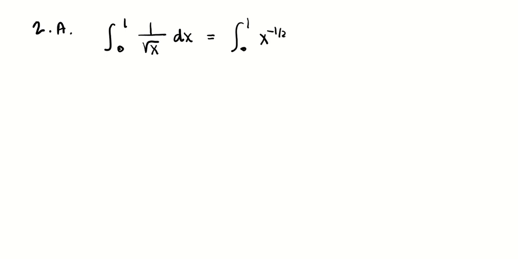to the negative half. Okay, well, I know if I take the antiderivative, that'll be 2 times x to the half as x runs from 0 to 1. And with 0, the issue is division by 0, and I'm not going to see any division by 0 when I take the limit as the lower bound approaches 0. So I'm going to say this one converges.